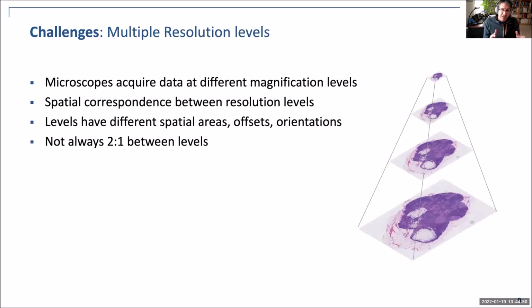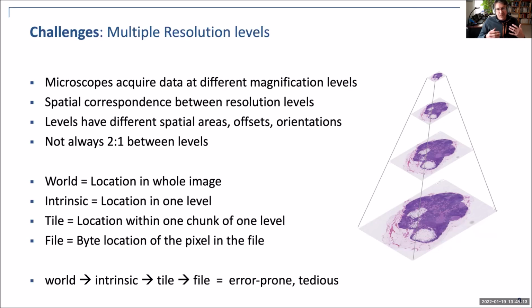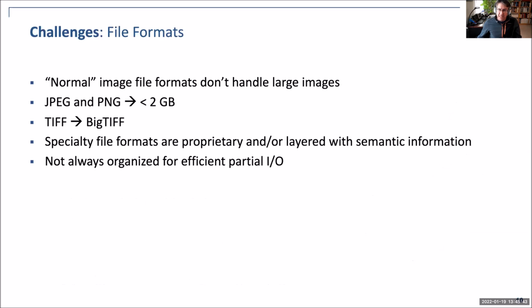Another challenge is that file formats often support multiple resolution levels of the data. So microscopes will frequently take real images at different resolution levels and then store them in the same file. Sometimes these have different origins and different coverage areas. And so it's important to note that finding the bytes to load from the file to get the same location in the image at different resolution levels is very non-trivial, because it's not as simple as just multiplying by a number and adding an offset. You have to keep track of where the origins are, as well as the resolution level, and then go into the file at the appropriate place. So this is error prone and tedious. And it varies by file format as well.